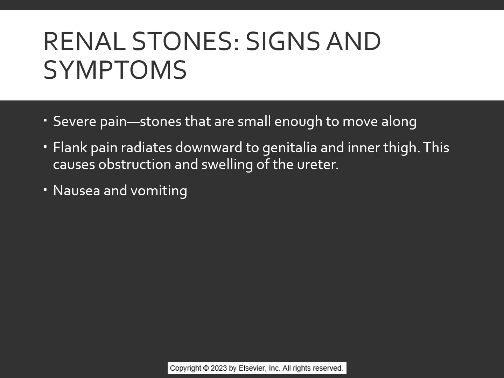Some renal stones do not cause noticeable symptoms and can be passed without the person being aware of them. The kidney stones that cause severe pain are those that are small enough to move along the ureter with the urine. As the stone rolls along, sharp little spikes will scrape the ureteral lining, causing excruciating pain and bleeding. Pain is typically felt in the flank, over the affected kidney and ureter, and radiates downward towards the genitalia and inner thigh. Moving stones can get trapped along the ureter, causing obstruction of flow and swelling of the ureter.